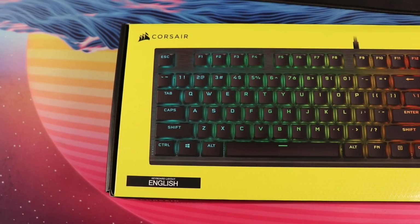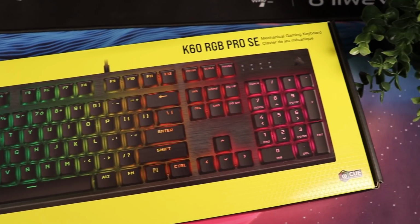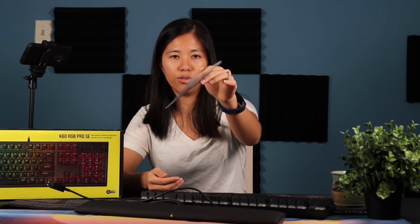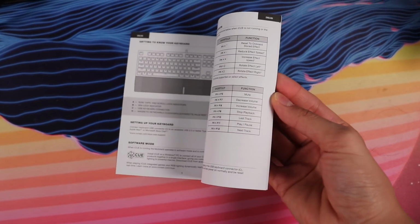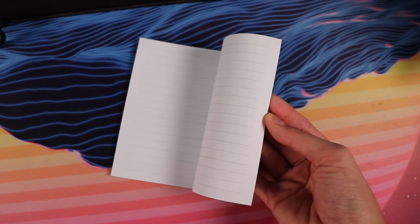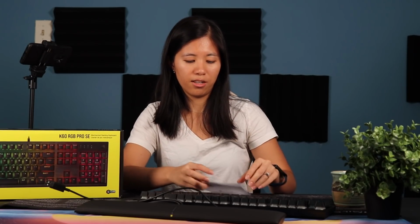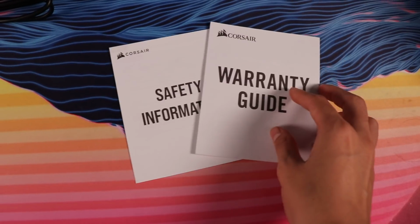All right, so in the box, you don't get very much. You get the manuals, the Corsair K60 RGB Pro SE manual here, and it has things about the lighting, the media keys, where you can connect it, where you can download the software, things like that. So all really simple stuff here. And then of course we have a warranty guide and safety information. I don't really open these things, but you probably want to keep them for later in case the time comes where you need to have warranty done.